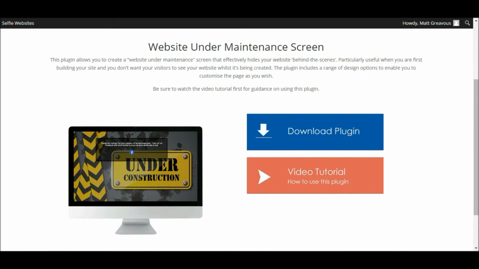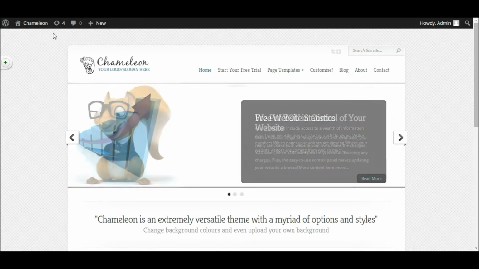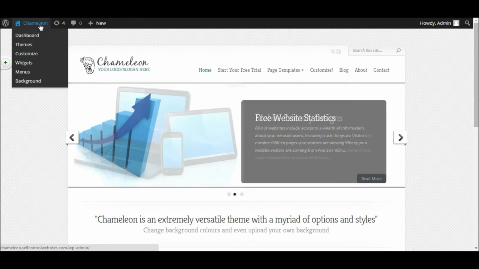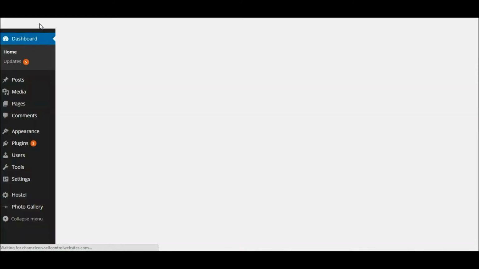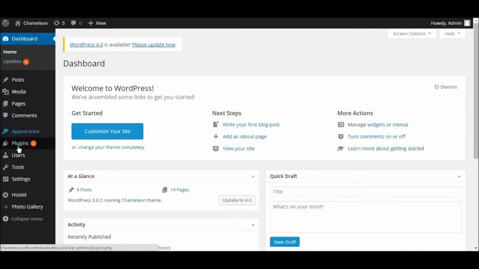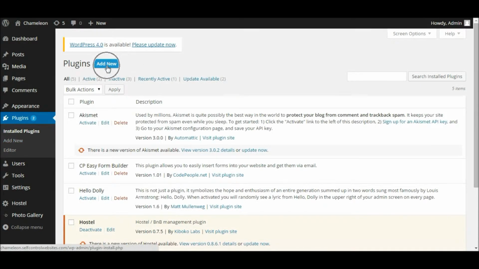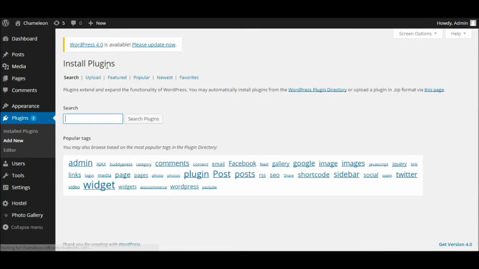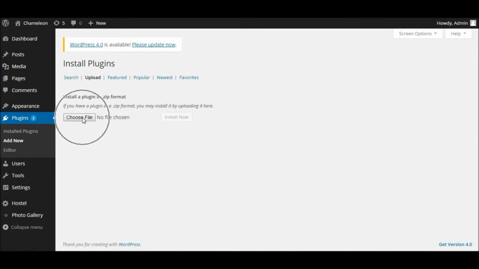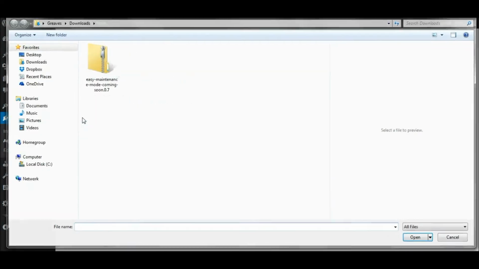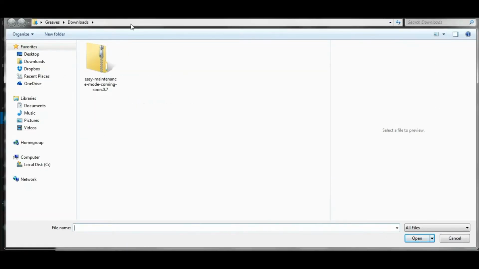What we're going to do is go back to our website, and you need to log in as an administrator to your site, and we need to go to the back end of the website, and from the toolbar down the left hand side it's this section here called plugins where we need to go. So click that link there, and we want to add a new plugin, so click the add new button. And we're going to be uploading a plugin, so click this link here that says upload, and that will give you the option to choose a file which you want to upload. So if we click that link there, that will take you to a browser screen where you can browse for the file which we've just downloaded.